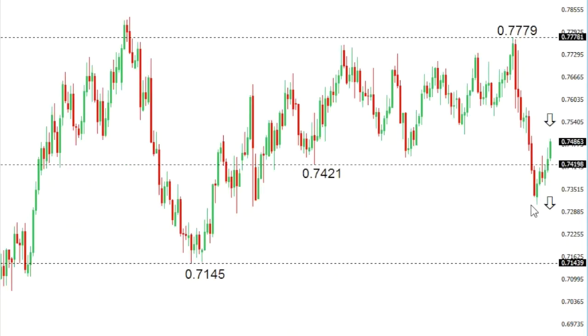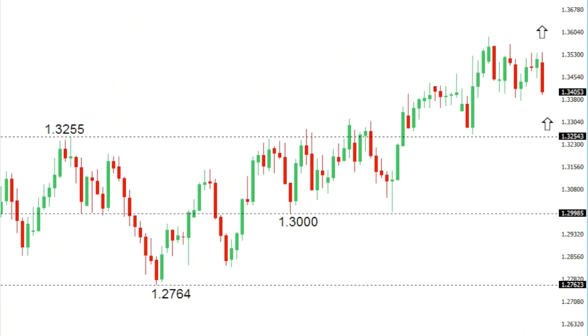Aussie/dollar: the Aussie has seen a bit of a bounce out from recent multi-day lows, but overall the structure continues to favor looking for lower tops into rallies ahead of that next major downside extension. A recent break below 0.7420 was a significant development and should pave the way for that next major downside extension towards key medium-term support, which comes in the form of that 0.7145 low from back in May.